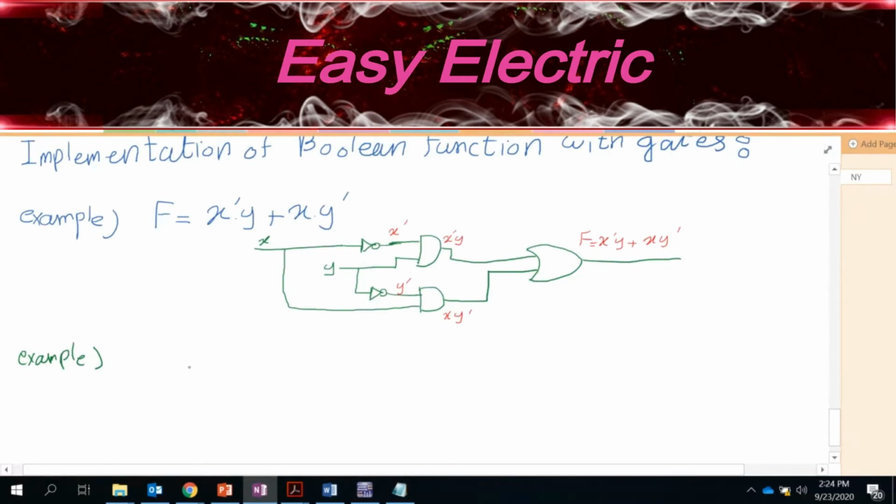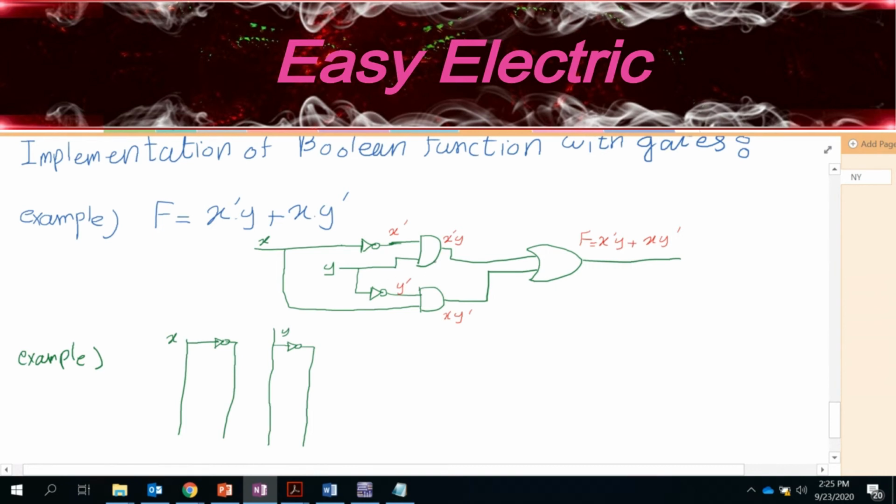It gives you one circuit, where we put one X here. It takes the NOT on the other side, and we have this. Then you have the Y, then take a NOT and put it here.